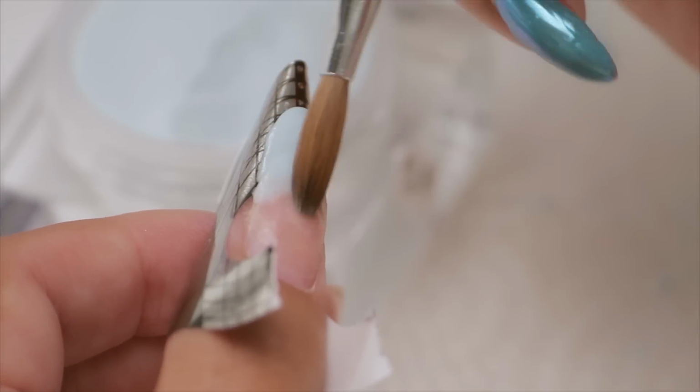Let me just get rid of this form. And this is dry enough, I can get rid of this form too. But it is drying dark. You can see the two different colors. It's quite different. Okay. Now I will show you how I can use that little circle in between.